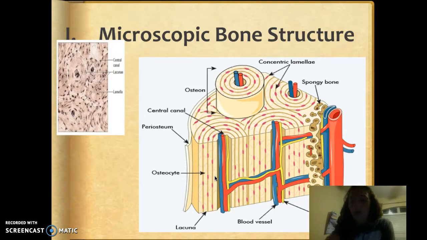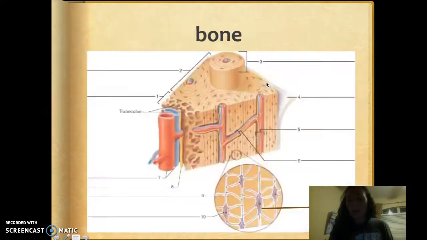When we take a bone, imagine we take the femur and we crack it in half. When you look along the outside in the microscope, you're going to see more compact bone. And I'll put up the diagram that I gave you guys. So number two here, this is compact bone. It's so compact that it actually makes these round spiral shapes. And this here with all the holes, this is spongy bone. Those have a lot of space in between.